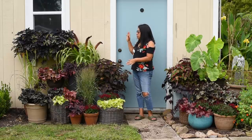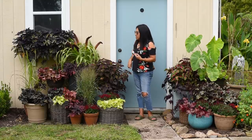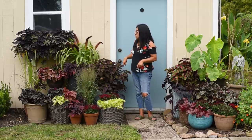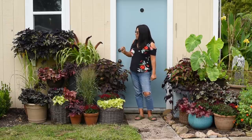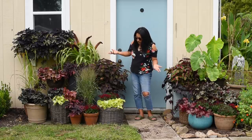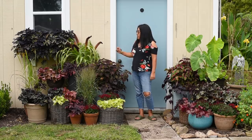And all of the combinations here, I use annuals, perennials, I use some grasses, and even one thing that I started from seed, which I'll show you in a minute. But as you can tell, I use a lot of dark colors, burgundies, reds. I found some red mums, just regular red mums. I don't even have a tag for a company, but they look lovely with everything else going on here.